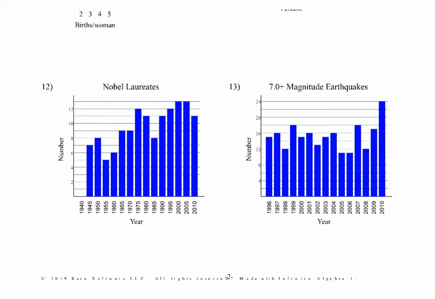So these ones are a little bit different. They're not technically histograms, okay? So the way we look at it is that there were 7 in this first year. In the second year, there was 8. Third year, there were 5, and so on. So the way we have to treat this is just looking at the number of Nobel laureates, okay?